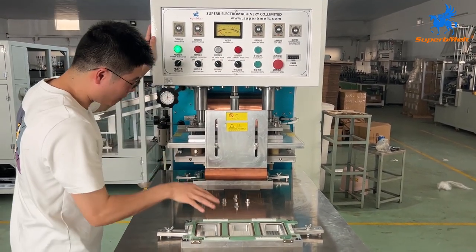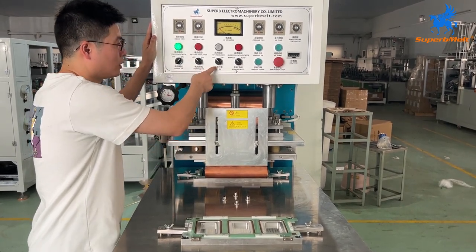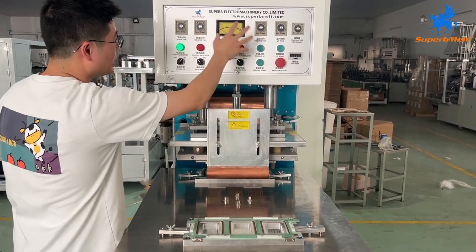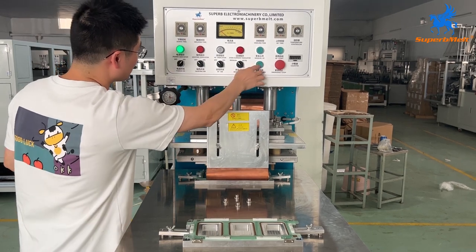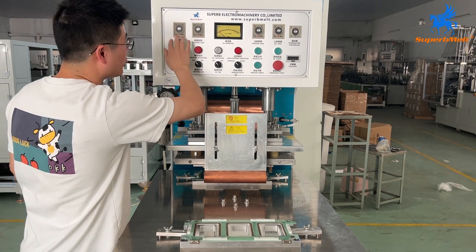We must make sure there is no material when testing, no heat, no current. Okay, we must make sure. So, here is downtime, it's the speed of downtime. Okay, no need to change.